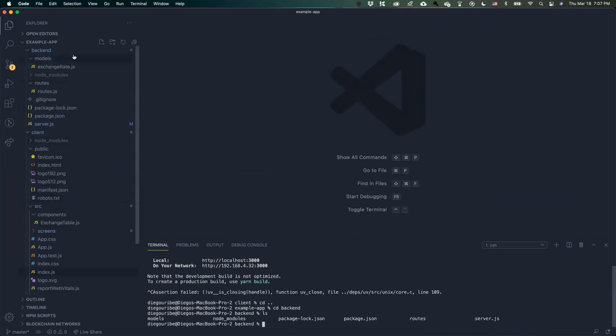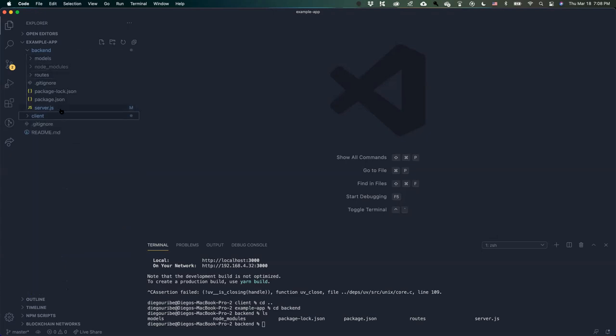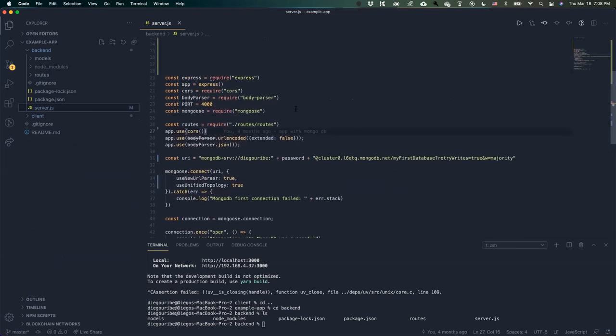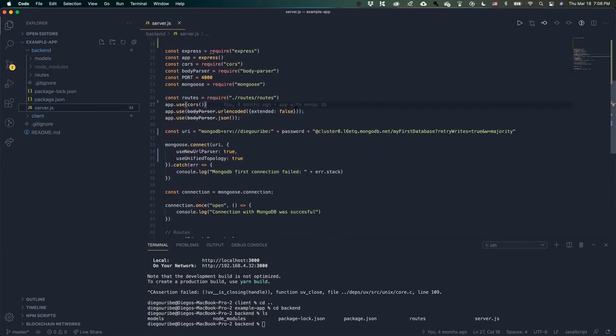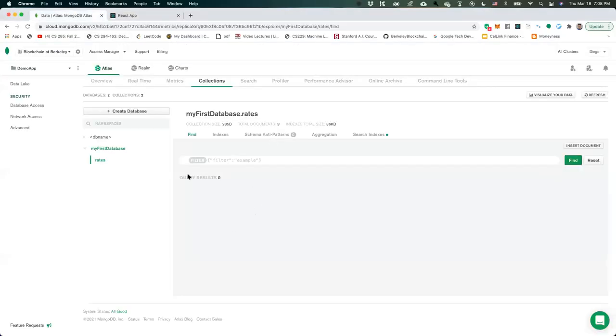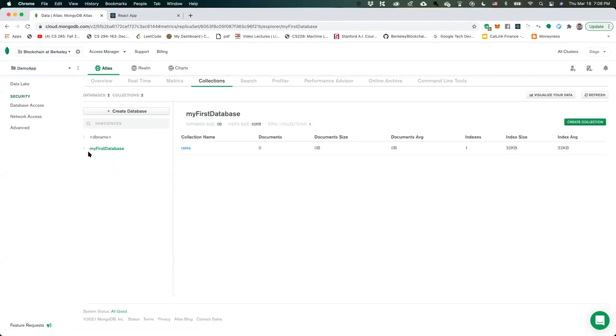As you can see, we also have node modules, and I have a file called server.js. server.js is a file that allows me to run some JavaScript to connect to the database. First, let me show you the database that I set up. If we go to MongoDB Atlas, this allows you to create a new database. You can go to create database, and then you can have different collections. If you remember in Mongo, you can have different collections within each database, right?